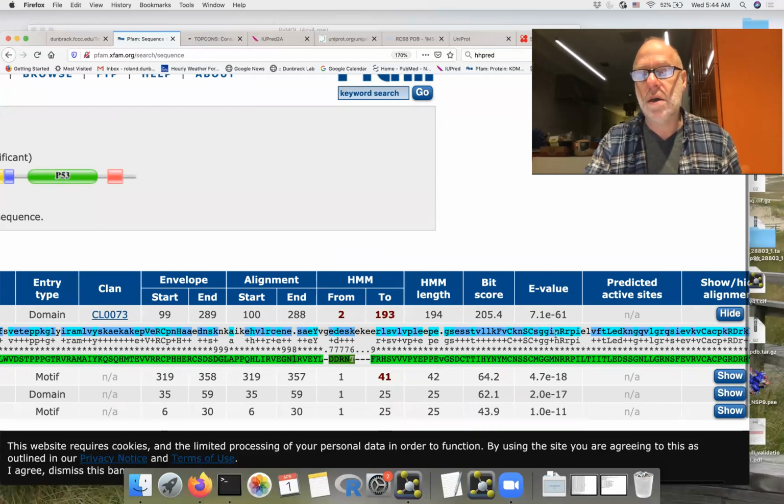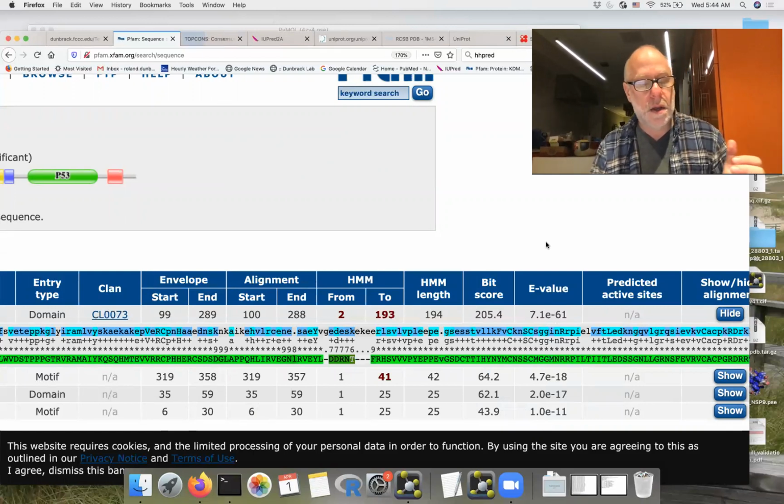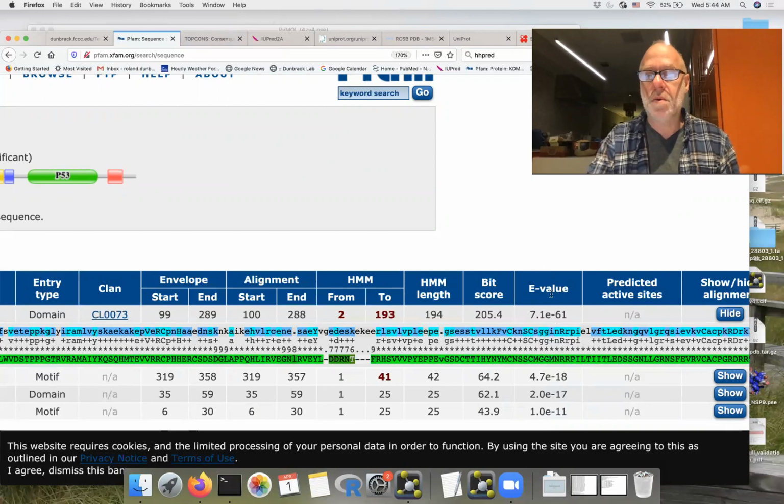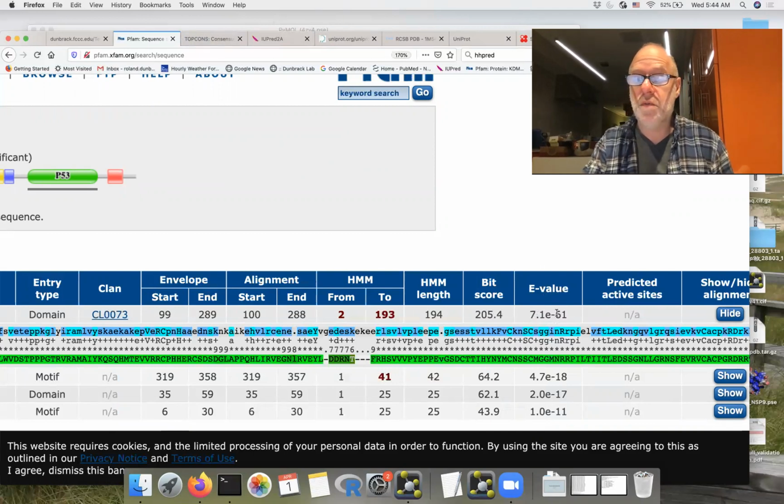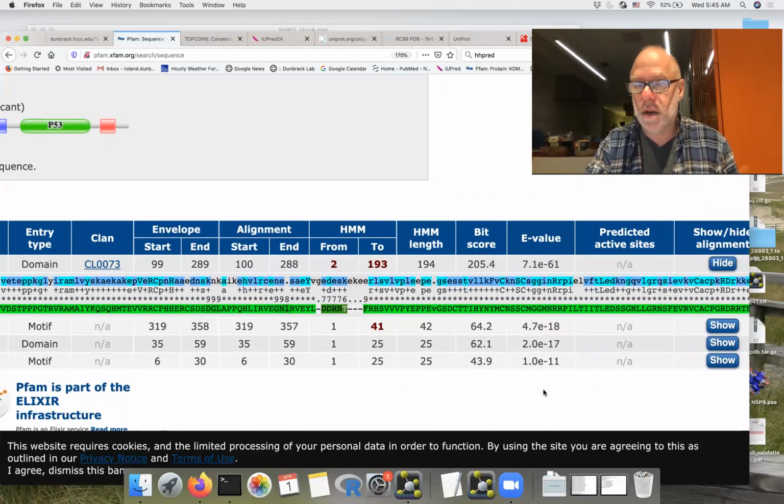In this column, you get the e-value, and an e-value here means what it means in BLAST: if I ran a sequence of this length against this database and it was some random sequence, I would expect to get this e-value number. With this score of 205, I would expect to get 7 times 10 to the minus 61 examples of proteins that would score that high. The fact that I got one is really significant, because 1 is way bigger than 7e to the minus 61, that many orders of magnitude. And so you can go by the e-value. You might get weak hits, 10 to the minus 2, that you're maybe not so sure are real hits.